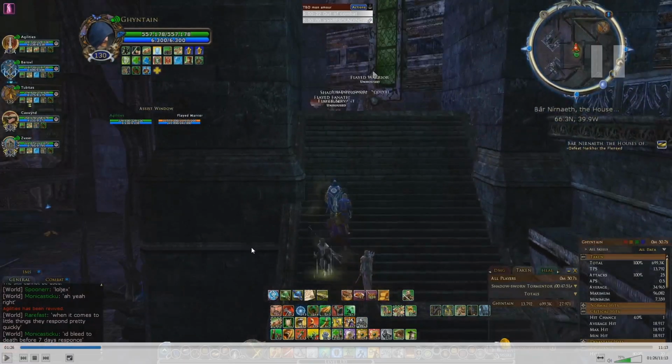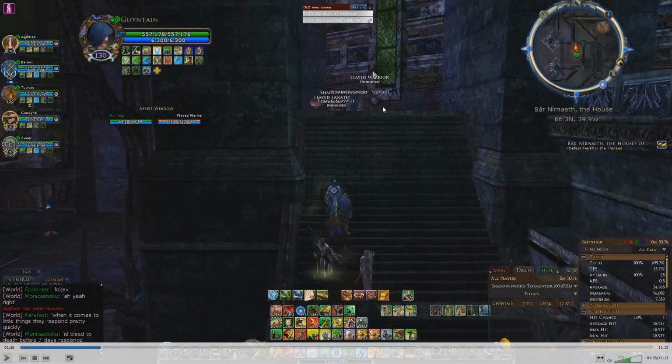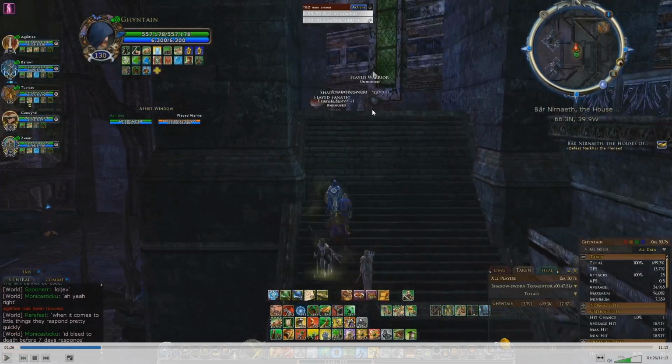This is the first trash pull that you encounter. This warrior patrols, you can pull him down by himself. Now the Flayed Warrior has an aura that reduces damage taken around him. I think it's 50%. He's going to reduce damage taken for every ally near him. This guy you can pull by himself, he's not linked to anything.